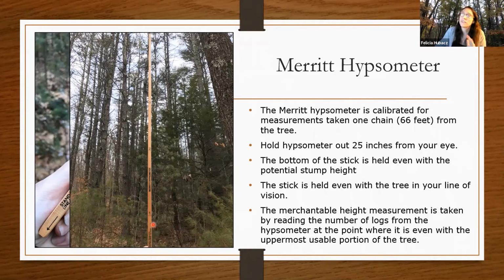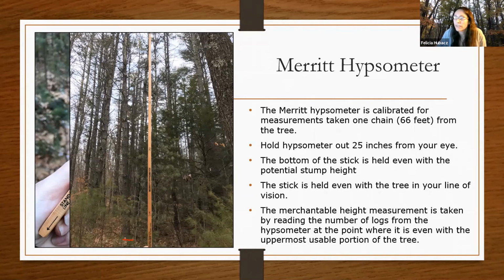But anyway, let's just imagine that the base of this stick was at the base of this tree right here. All right, I'm gonna use my pen. So we're gonna say that's where the base of this is. We're just gonna pretend. And then we have these numbers, 1, 2, 3, 4, and you can barely see it. It says 5 right up here. Each one of these is considered 1 log. And a log is typically 16 feet. So when you get these logs on the ground, how many logs do you have? I have 5 logs, each one 16 feet. You just do the math.